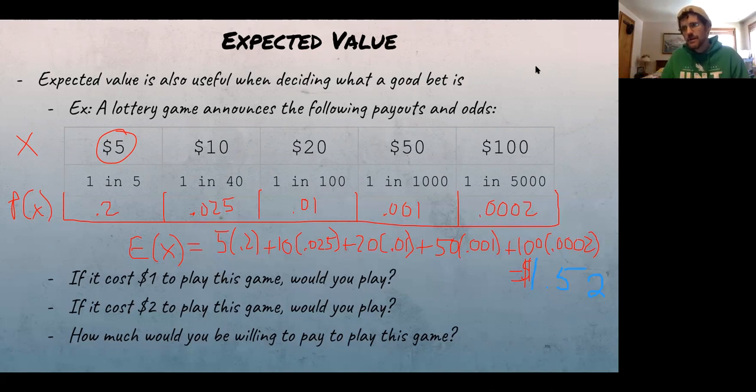This is the kind of thing, and there are people who look out for good plays like this, where you want to play this like 100 times, 1,000 times, because yeah, you're going to have a lot of games where you lose and you get $0, but then you're going to have a lot of games where you get $50 or $10, and then by the time you're all done, if you spent $1,000, then you're most likely going to walk away with around $1,500. I will tell you this: in casinos, anytime you play, there's always an expected value less than whatever the cost is.